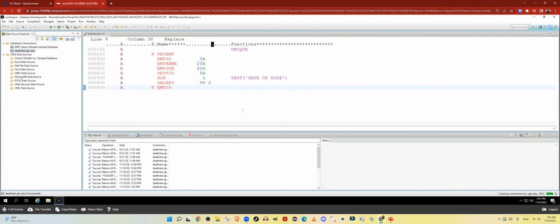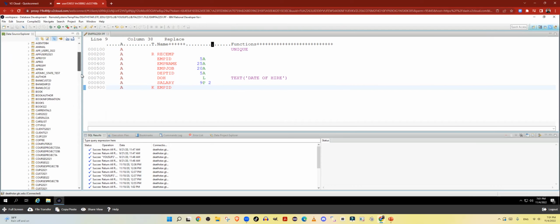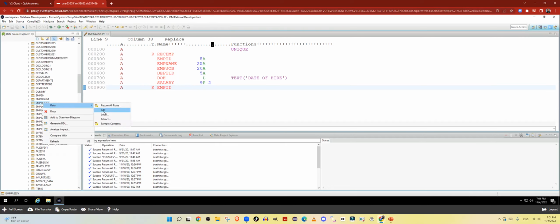So that's why you need to double click on it, and it then recognizes that you have a live session. So it will then let you access the schemas and tables, and you should then be able to locate EMPFA22 initials as one of the objects. So you right click on that object, you go to data, and then you click edit.